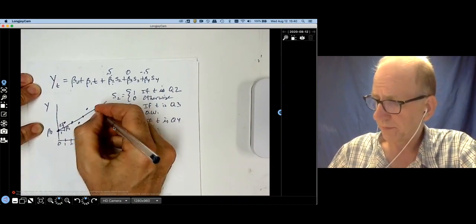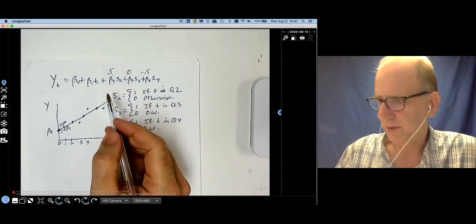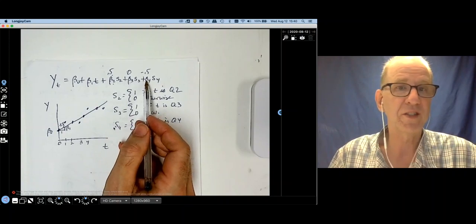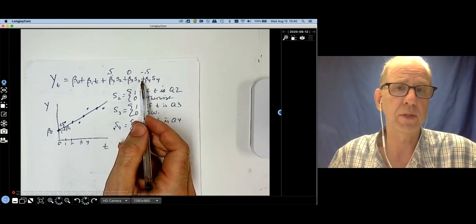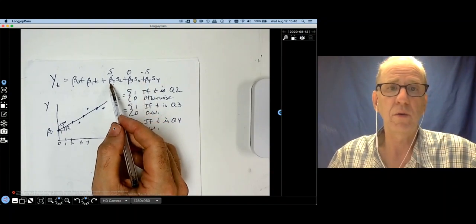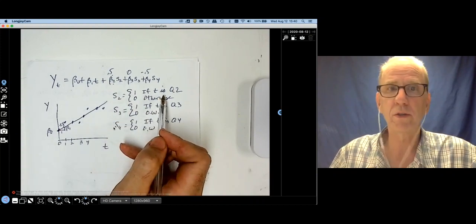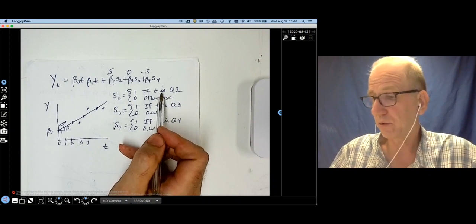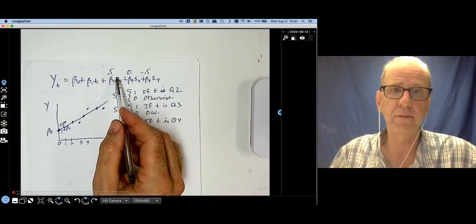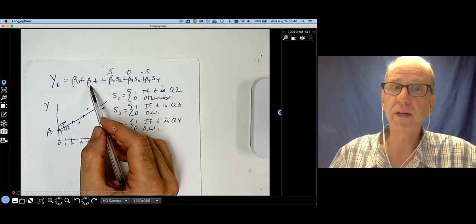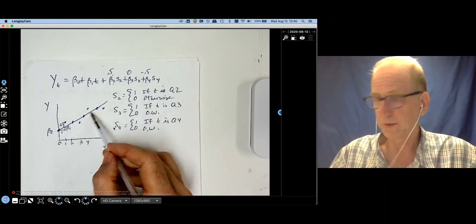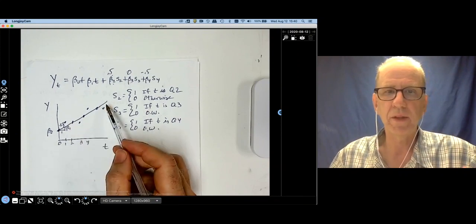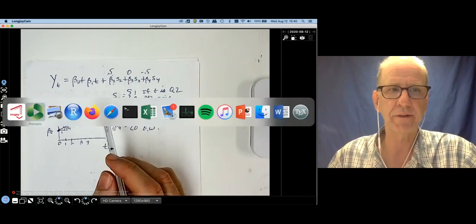What I want you to notice about this is the betas don't get to change as time increases. It doesn't matter what year this is. It could be 100 years in the future, or it could be now. If it's second quarter, we add a half, and that's set in stone. Likewise, the trend doesn't get to evolve. It's always whatever I made my trend here, beta 1. That doesn't get to evolve over time either.